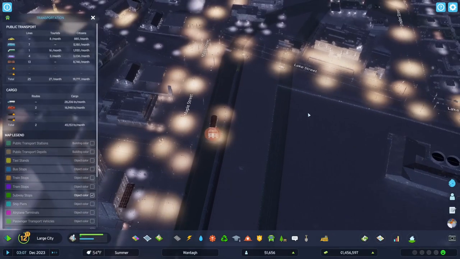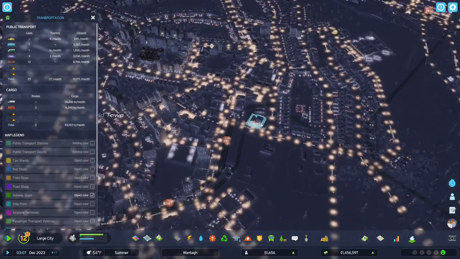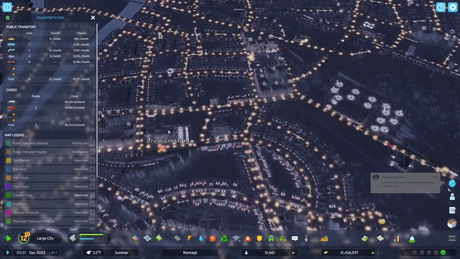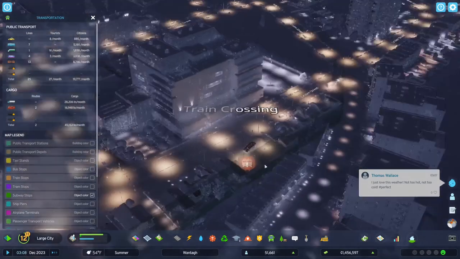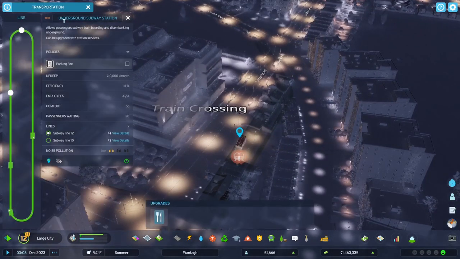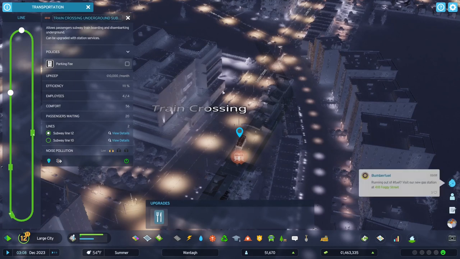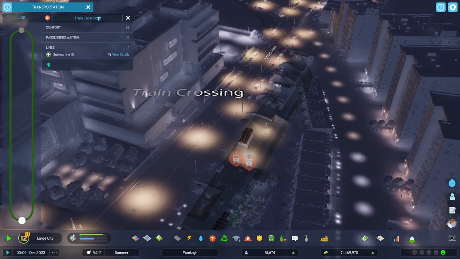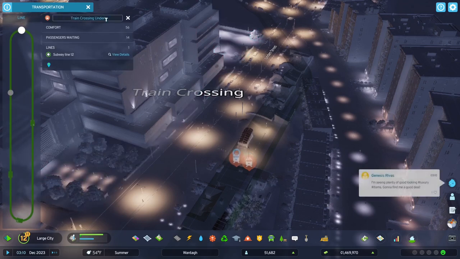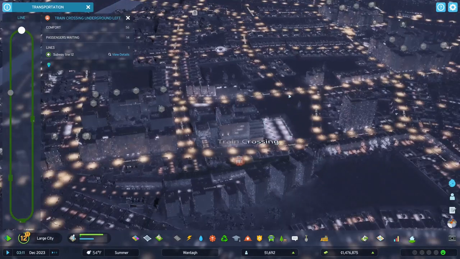Alright, so we got that one. We've got to go to the train crossing. Oh, yeah, and then at the train station itself. All right, let's see. This will be the train crossing. Train crossing, underground right. Train crossing, underground left. Okay. Now we've got that.